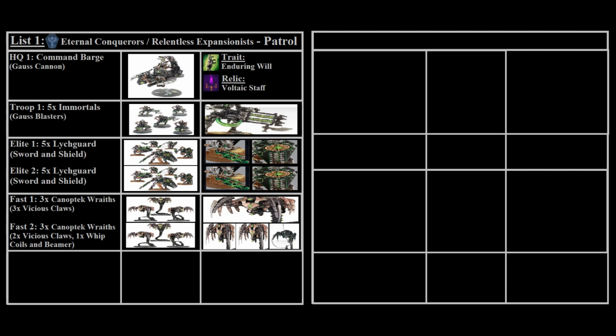However, in this case, taking the Whip Coil and the Beamer actually makes this Wraith squad more expensive than the previous one. So there's a very conscious choice in terms of bringing that Whip Coil and Beamer along, probably in the event that he needs to clear out some swarm units, as otherwise the list so far is very elite. So that Whip Coil gives him a little bit of ability to put out some damage against larger units, as well as the Beamer giving the same kind of benefits.